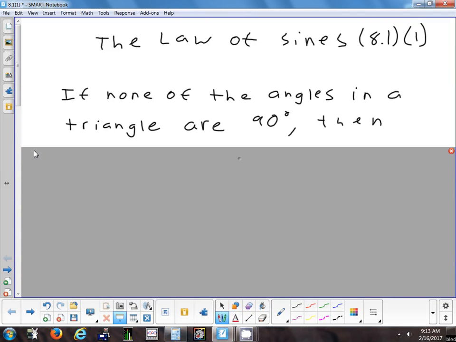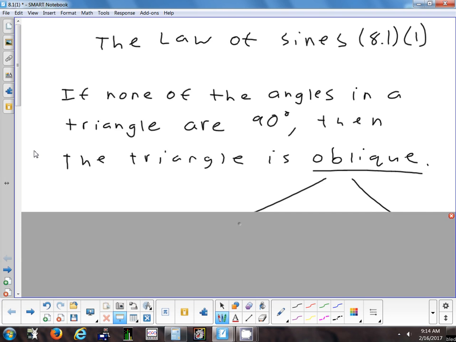Okay, so that means the Pythagorean theorem doesn't work, because the Pythagorean theorem says leg squared plus leg squared equals hypotenuse squared. Can't use it anymore. You also can't use SOHCAHTOA. Sine is opposite over hypotenuse, you don't have a hypotenuse. Cosine is adjacent over hypotenuse, you can't use that stuff. So we've got to look at something a little different when you have a triangle that's not a right triangle.